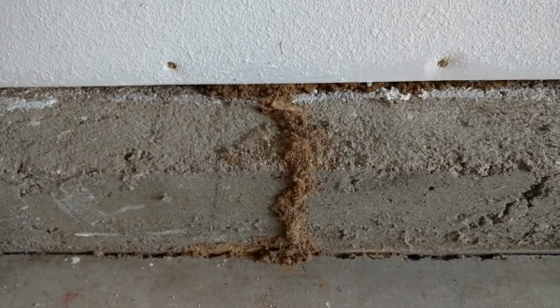And then there's the subterranean termites that like to be covered in a dark, moist place. And they'll actually build mud tunnels up the side of your house, say on your concrete foundation, until they can reach the wood where they can gain access. You can do a lot of research on eliminating these little guys, but you will probably have to resort to a chemical remedy.